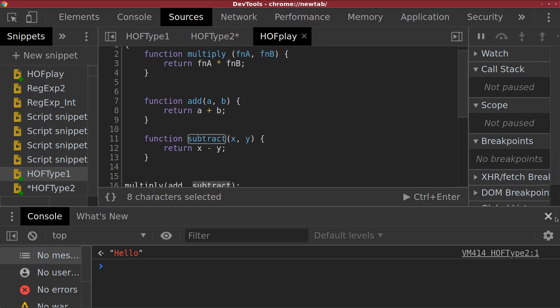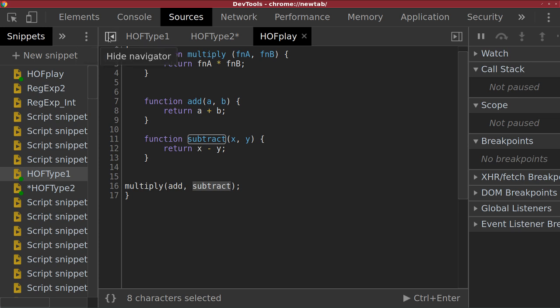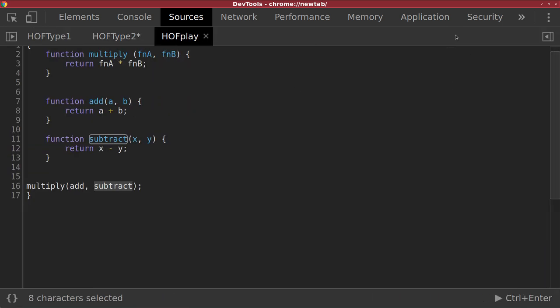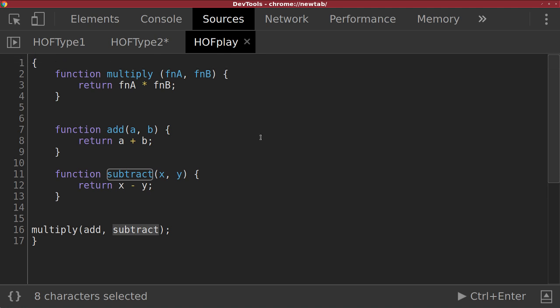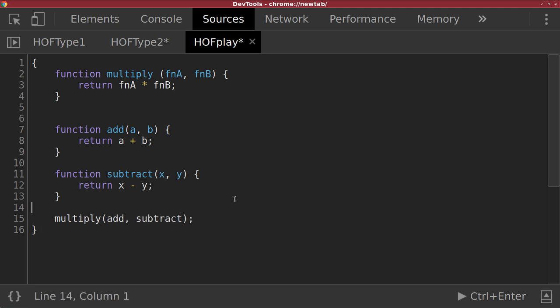Let's see if I can just get rid of the console for now to give us a bit more room. Let's move that over. Nope, it's going to have to be that one. Okay, so it's not completely finished, but I've given you enough template, I think, to have a go at it. We can rename them if you want. I haven't necessarily specified all the names, but it doesn't really matter, does it?